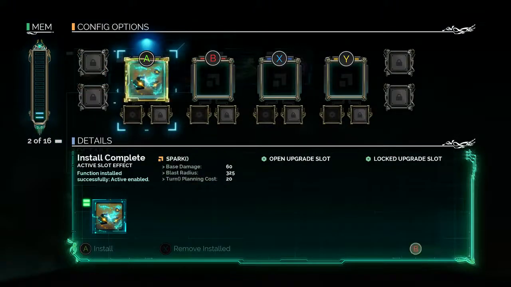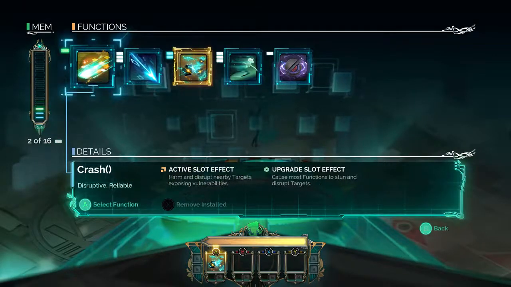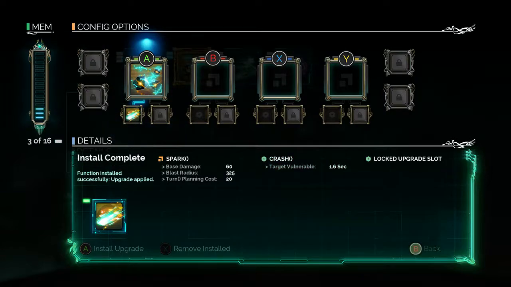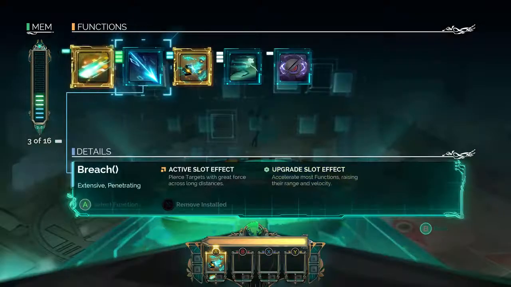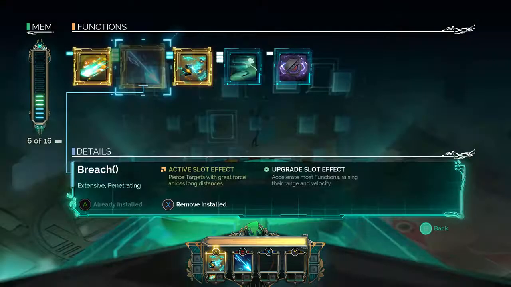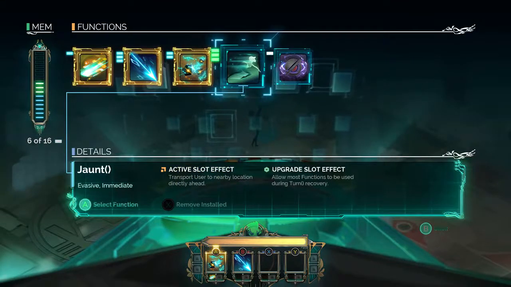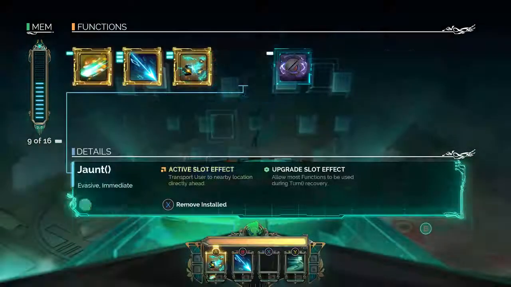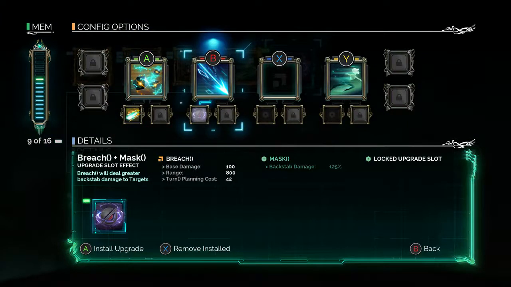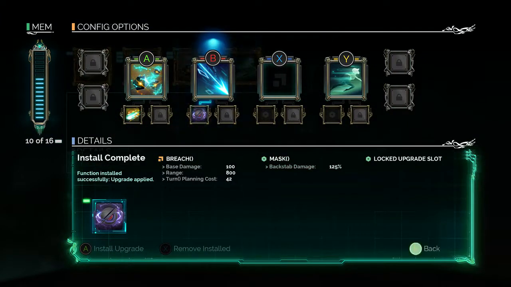We're going to put Spark in our primary, and we are going to modify it with Crash. Now Spark does the same debuff attack that Crash used to do, except it has greater range. We're going to make our secondary attack into Breach, because I like Breach. We are going to put Jaunt in, let's see, Y, and instead of using Mask as a separate attack, we're going to put it in Breach, so that Breach does more backstab damage.